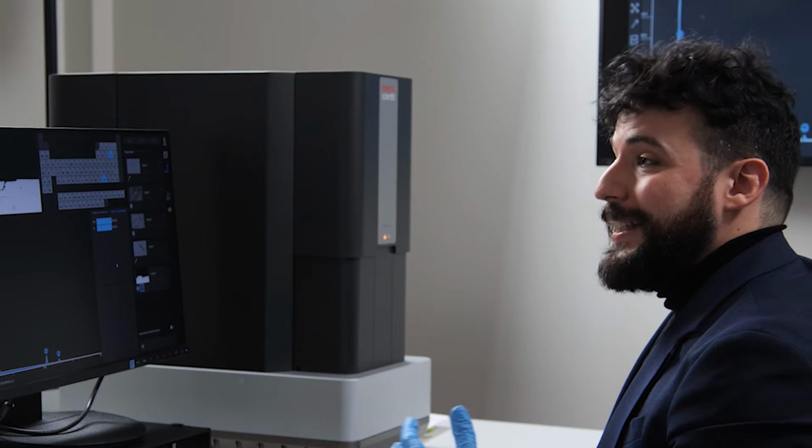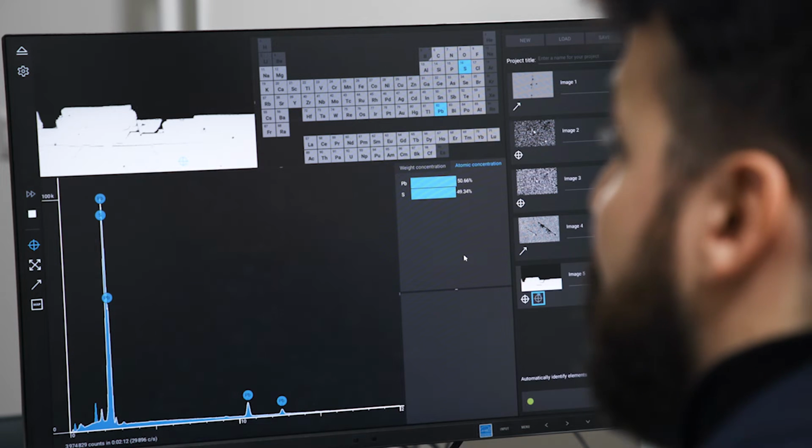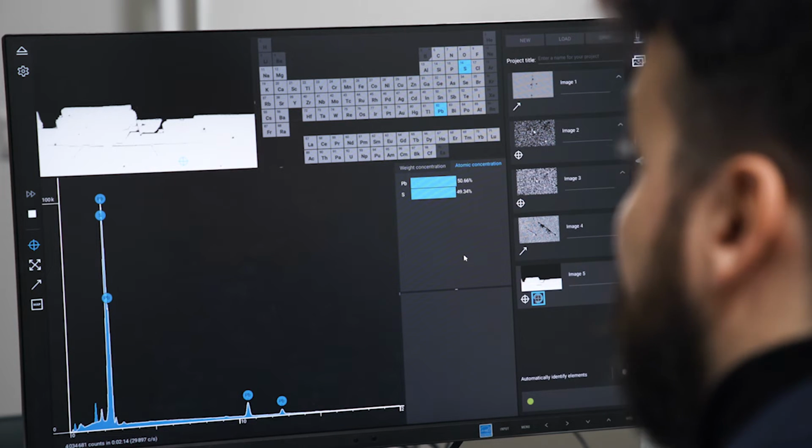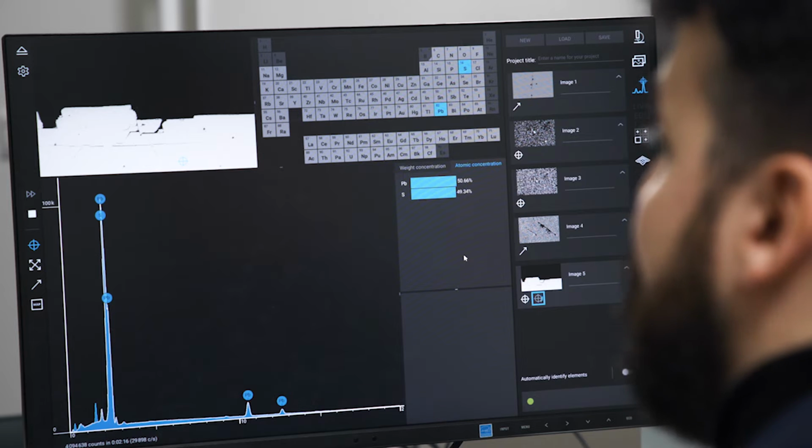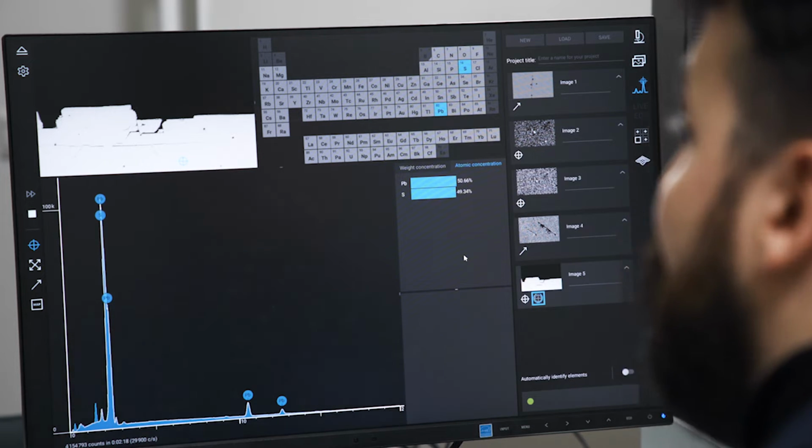Not every sample is as easy to quantify. Some of them, in fact, come with additional challenges. One of these examples is lead sulfide, which is a typical example of challenging quantification for EDS. The reason behind this difficulty is because the peak for lead and sulfur in the spectrum generated with EDS tend to overlap due to the very high similarity of their characteristic energy emission.